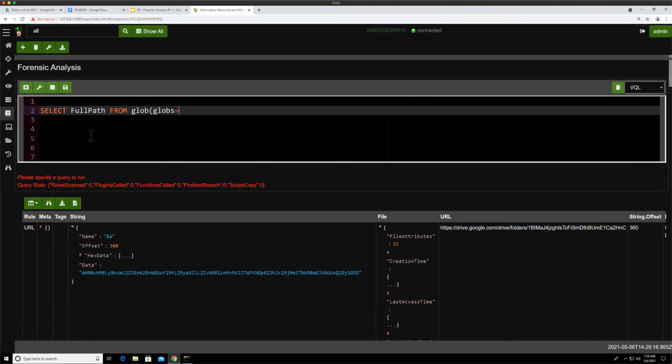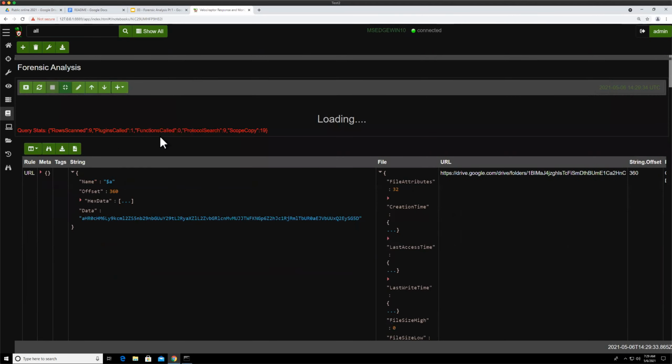So globs equals users, and we're going to use all the users, Downloads, star.exe. That should give us all the users' downloads.